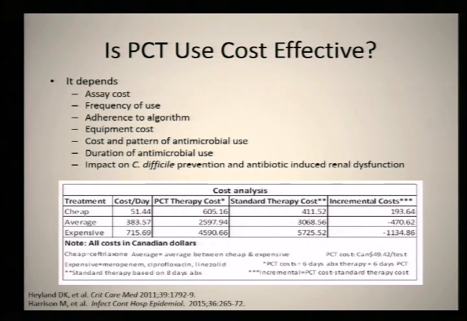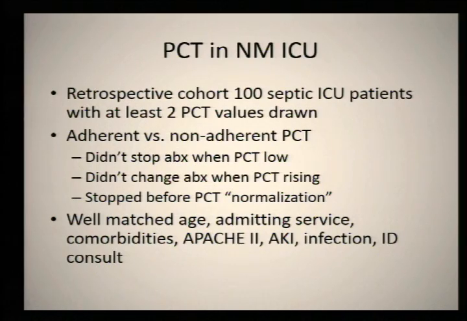Now, there have been a couple of cost models published. There was one cost model published in Infection Control Hospital Epi that basically showed if you can decrease renal dysfunction and C. diff by even a little using this, it's a cost winner across the board, because those are very expensive conditions resulting in extended lengths of stay. So if you can cut that, it's good. I'm going to show you next just a brief look at some of our experience.